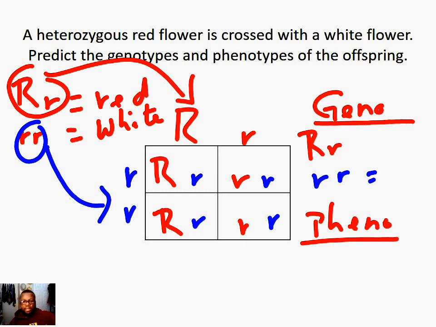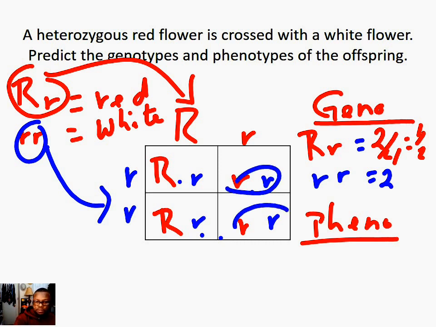Let's take one step back. Each of these boxes represents 25% probability. So if you got a little taken back when I said 50%, that's what I mean by that. Each box is 25%. So now, how many boxes of big R, little r do we have? We have 2 of those, so we have 2 out of 4, which is 1/2, which is 50%. And the other one we have 2 out of 4 also, these 2 right here, which is also 1/2.